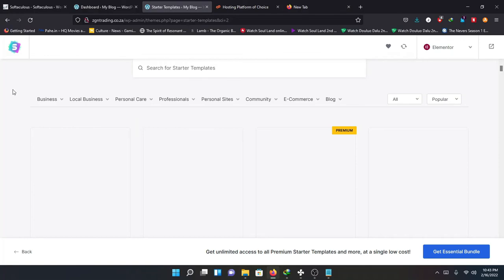Now you can buy the premium version of Starter Templates. They do have some good ones, but technically you might not need them, unless maybe you're a person that designs websites for a living.